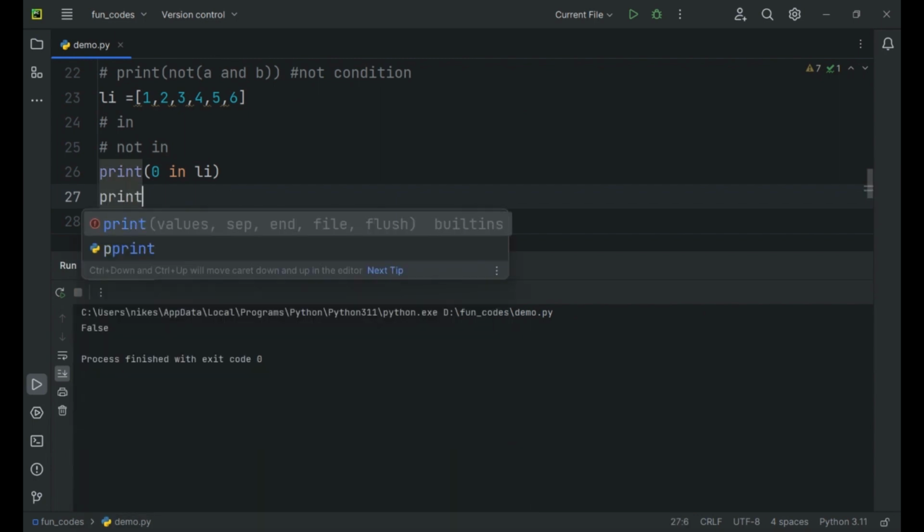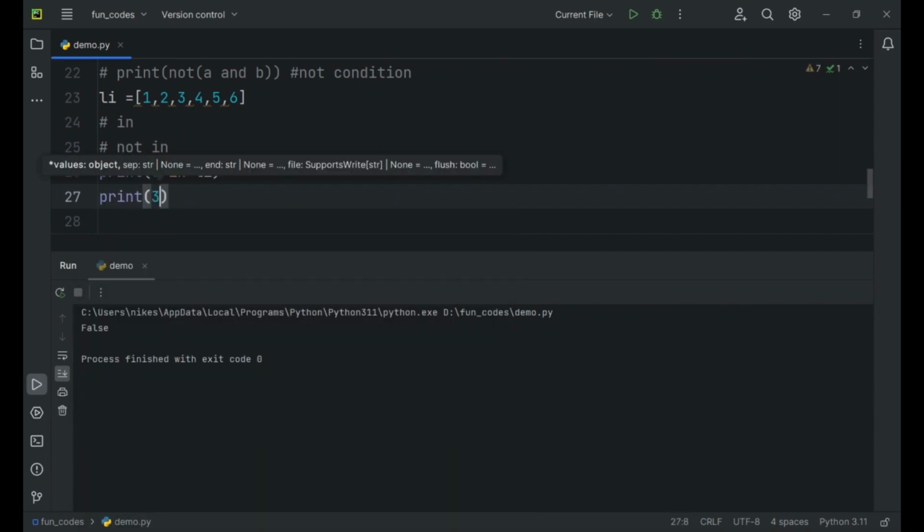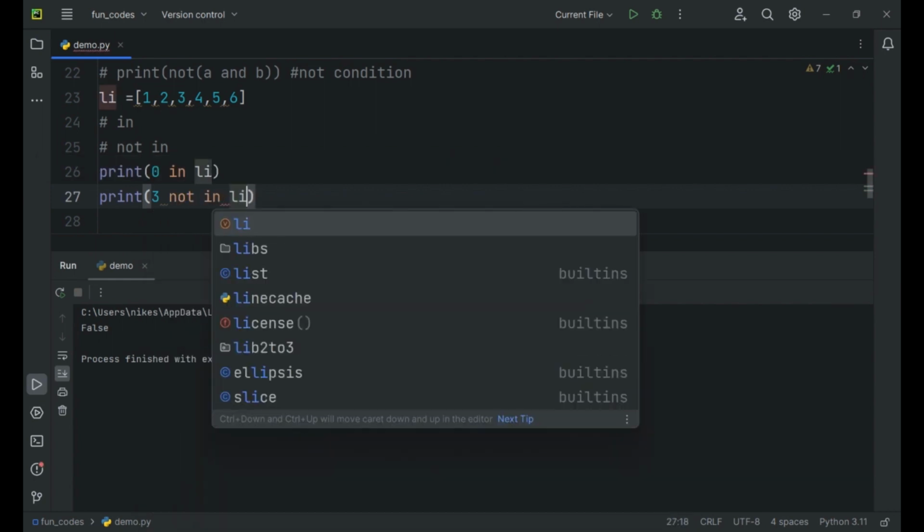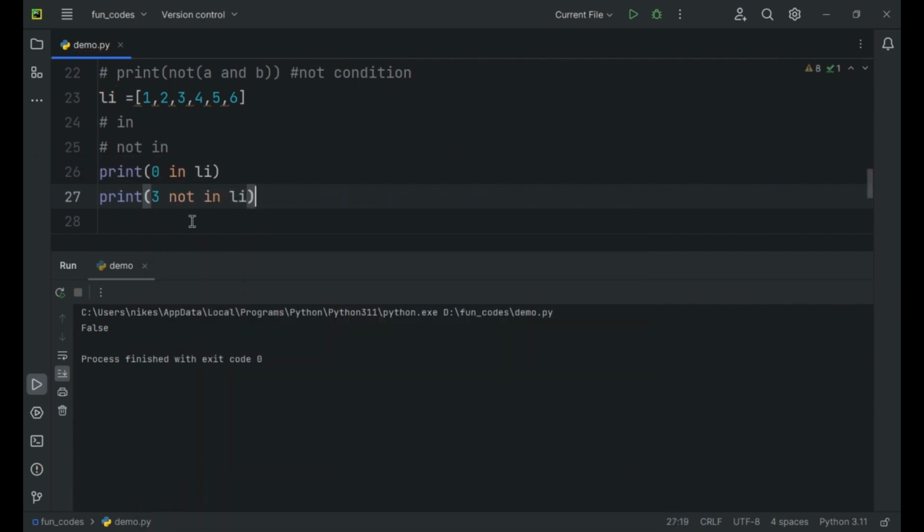Suppose I am saying that 3 is not in li, so it will provide us the output as false, because 3 is present in this list variable, but we are telling the condition that 3 is not present in the list variable, so it will provide the output as false.